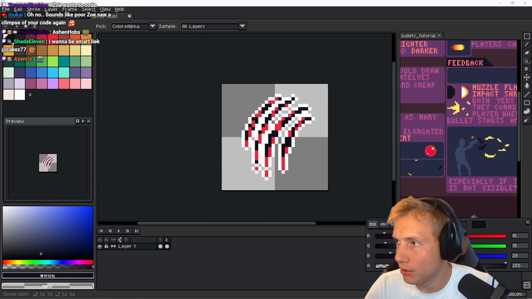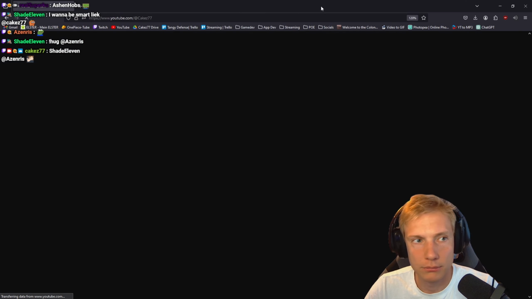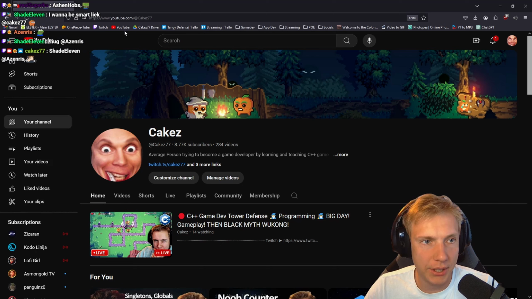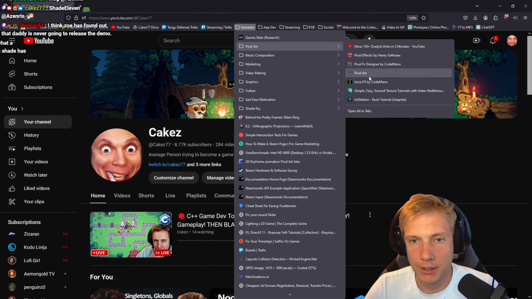So I'm trying to look for a sprite online because I'm lazy. Let's see. Let me check here. Did I really just delete my alt setting? Oh, I had so many cool videos saved here. Oh no. Fuck. Okay, fine.